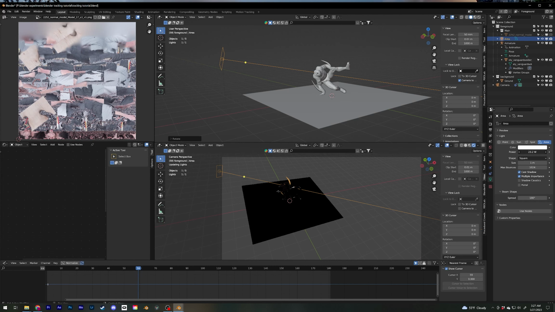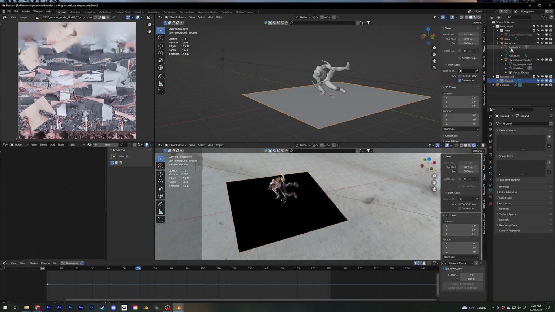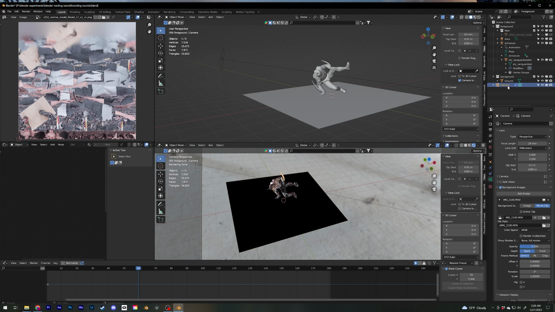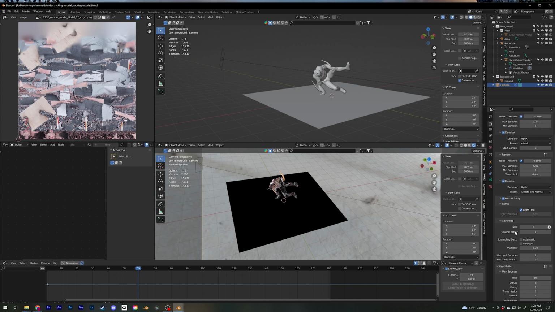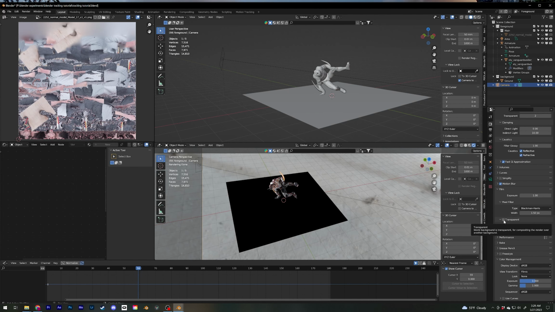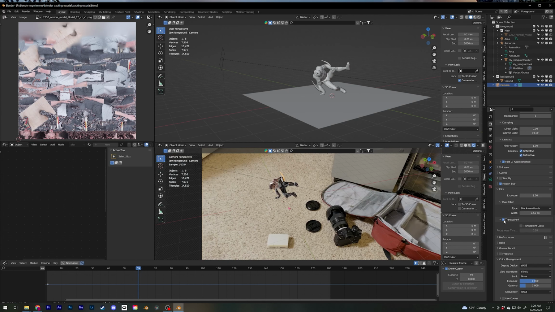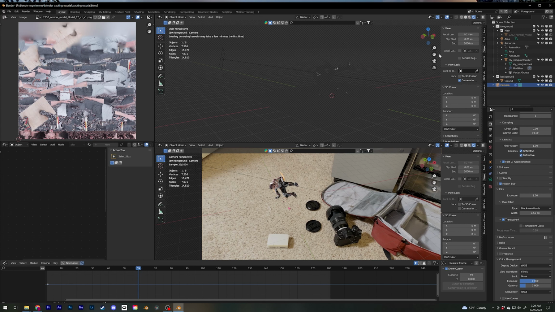I make it a little stronger until I actually see what I want to see. When I go to my camera settings, I have the possibility to turn background image on or off. In that case, I want to turn it on, opacity 100%. But I also have to go to my film settings here and turn on transparent so I don't see the HDRI. So now he's beautifully lit.